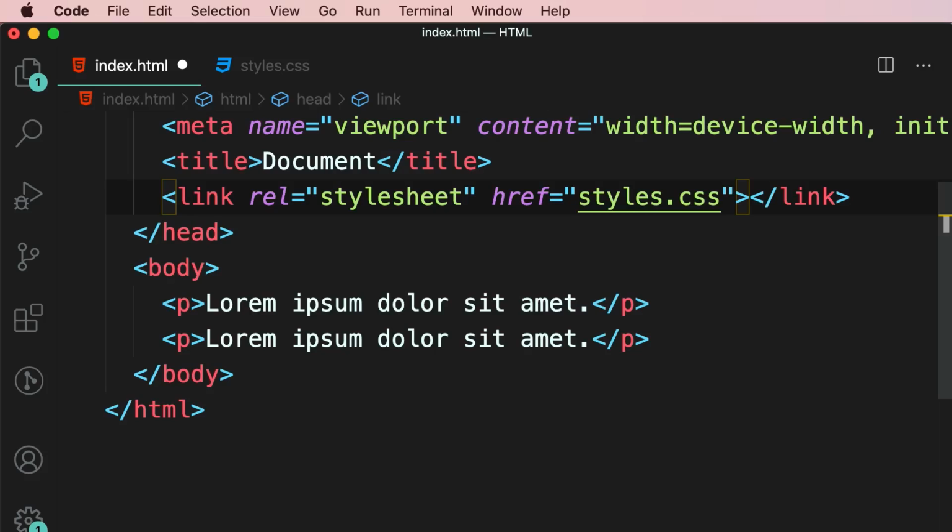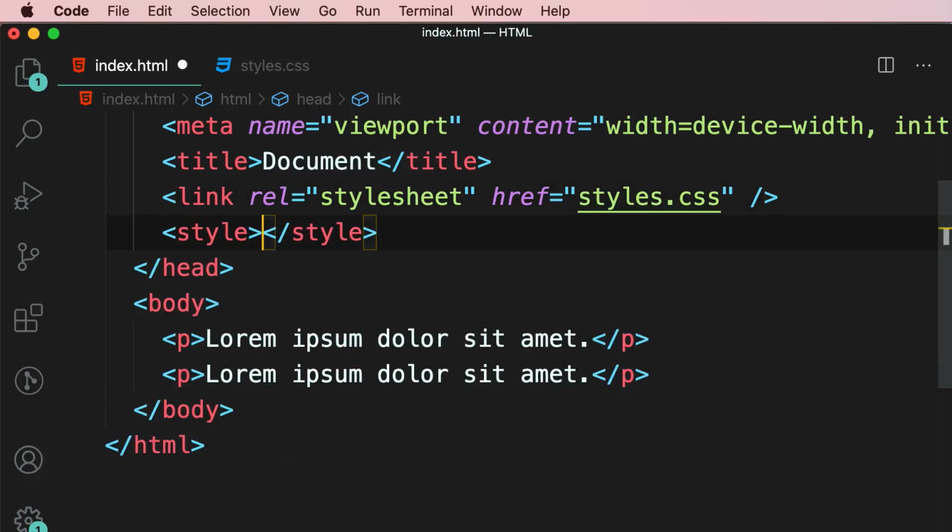But this makes our code a little bit longer. So by default, VS Code generates a self-closing tag like this. That is better. So does it mean we should never use embedded styles? No. Sometimes we want to overwrite the styles that are defined in an external style sheet. For example, let's say on this web page only, we want to change the color of our paragraphs.